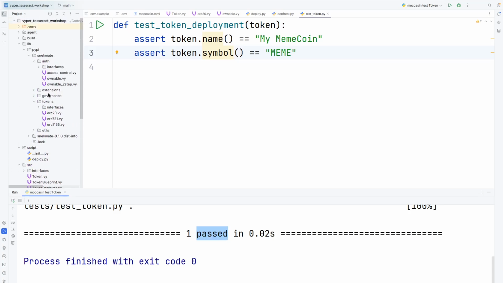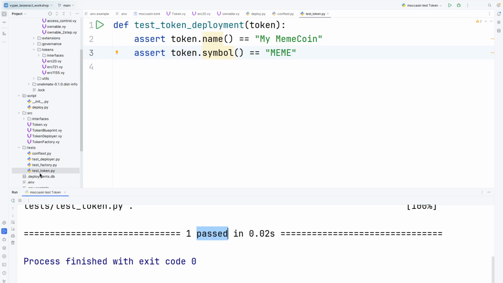So now that our contract works, we might want to deploy it. And to do so, we can also do this with Moccasin using a deploy script. There is a deploy command. We can do deploy token and then specify the network, but we are going to use a deployment script. A deployment script allows you to be a bit more specific about what you want to do, and a little bit more flexible as well.